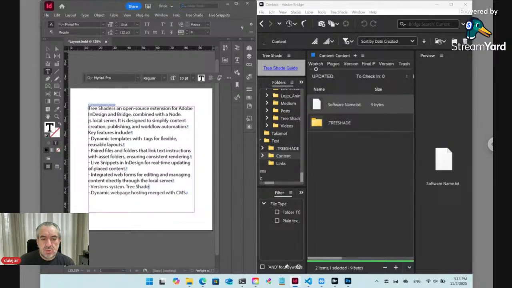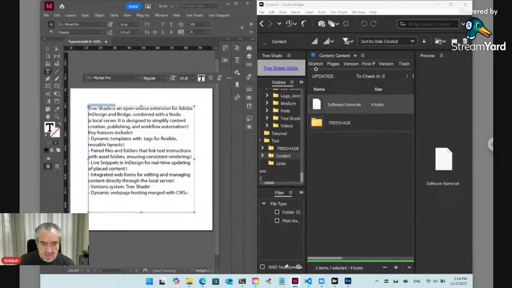What we can do to apply the snippet on all instances, you can search for TreeShade and let's copy the marker at the beginning. Or you can copy the text frame itself. Okay, I copied the text frame.